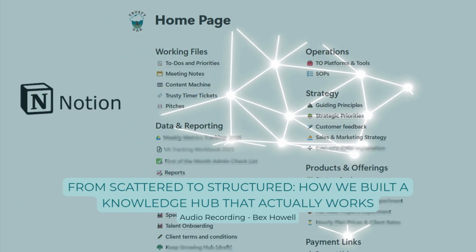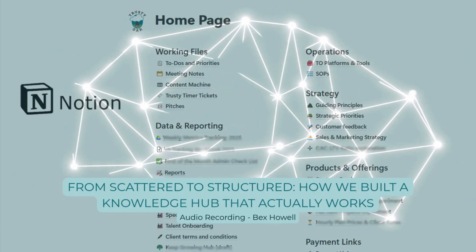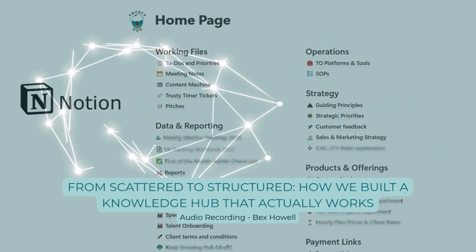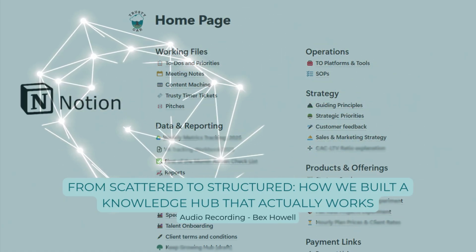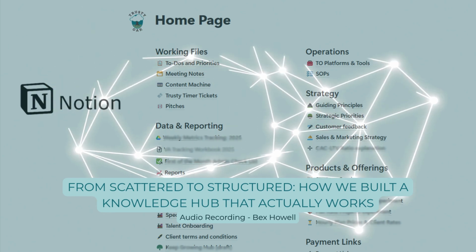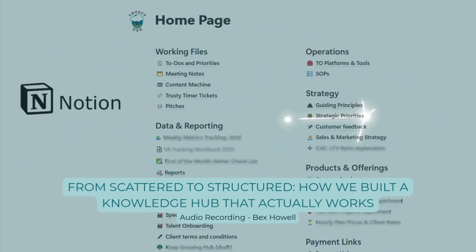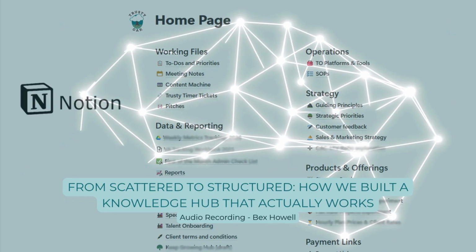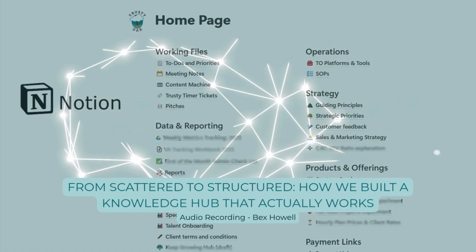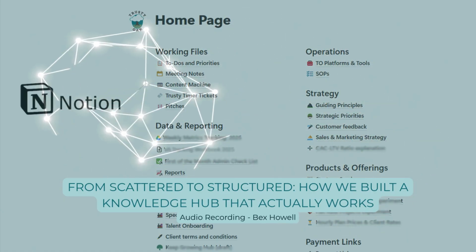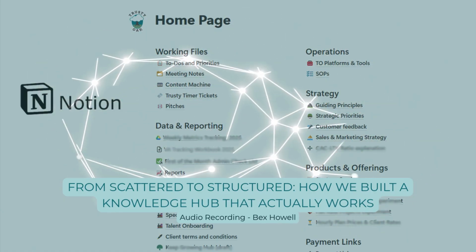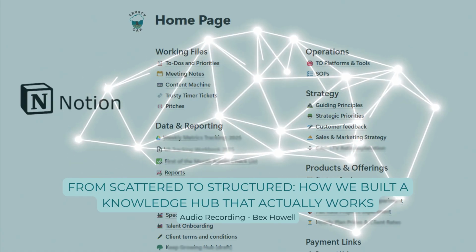Here's why this works. Accessibility. When someone needs to know how do we do X, they go to one place. Consistency. Everyone follows the same documented process, easy to update. When a process changes, we update it in one place. And onboarding made simple. New team members can learn without requiring someone to walk them through every task.